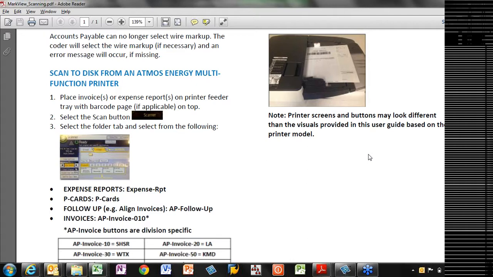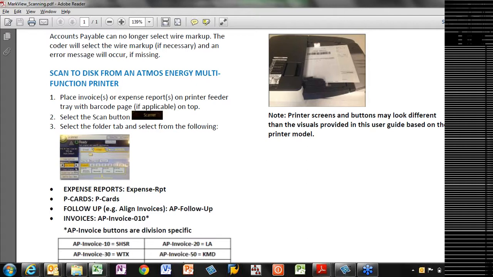But to follow up on that, same subject, which is preferred, the name or the CC? It's going to depend on how you want that routed, because some people are not owners of a cost center, but they want the invoices sent to them. So if you are not an owner of the cost center, but you want that invoice routed to you, you need to put your name. If you're the owner of the cost center or you want the person that is the owner of the cost center to get that invoice, you're going to put the cost center.